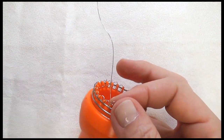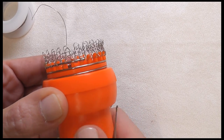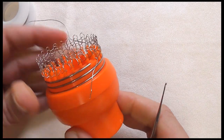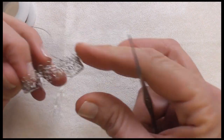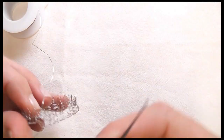When I'm ready to release the work, I simply rotate the center part against the ring, and when I complete a full circle, I take off the part from the YoolaKnitter and I'm ready to continue working.